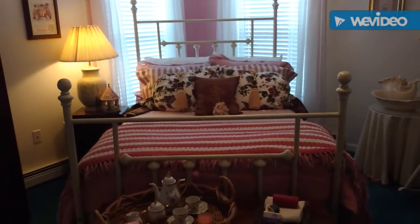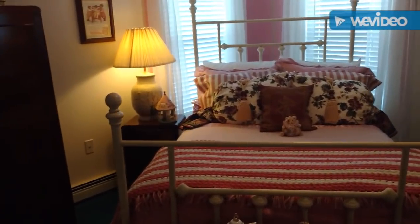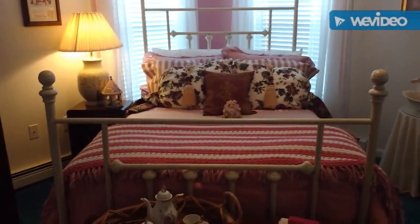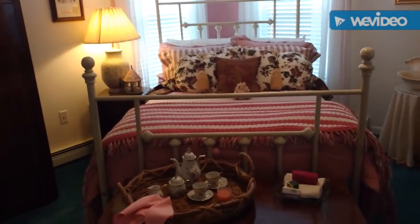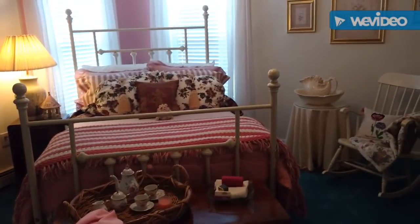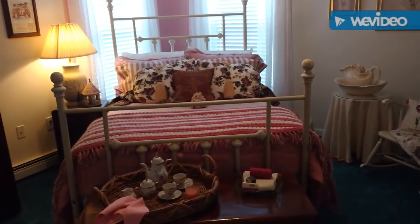Today, I'm here in the pink bedroom and I'm going to begin the process of putting up the tree and the decorations in this room. I'm going to try to change it up a little bit, but I have such an overwhelming amount of pink stuff that I really don't want to not use it, but I was trying to think of a different way to do that. So stay tuned and follow that process with me, and I'll be right back with you really soon.